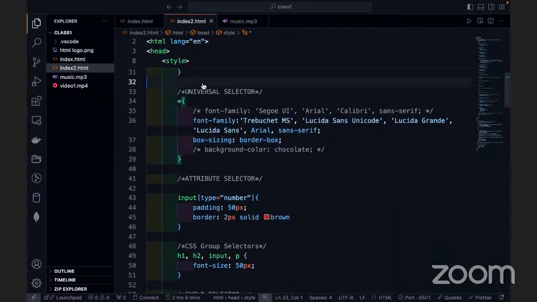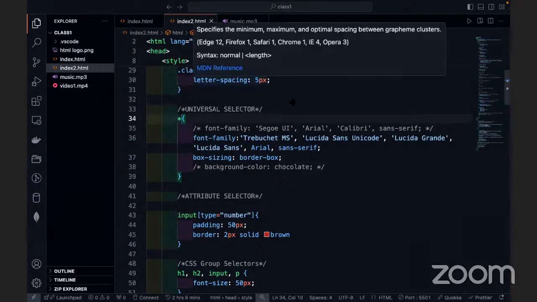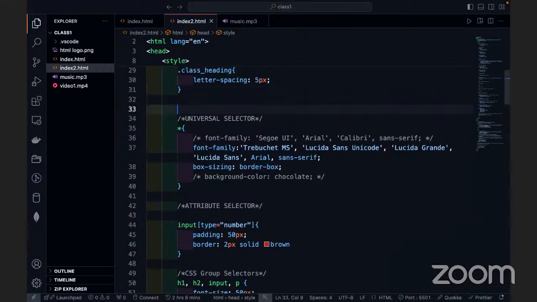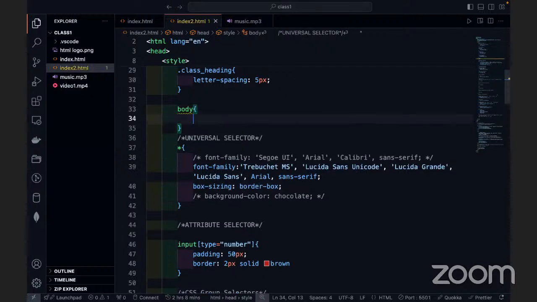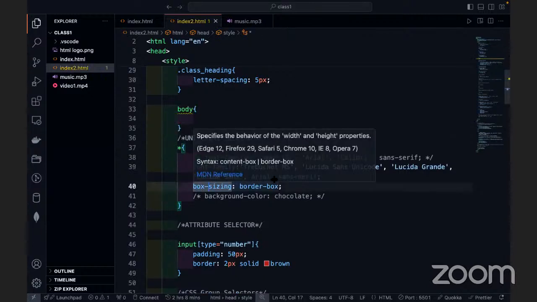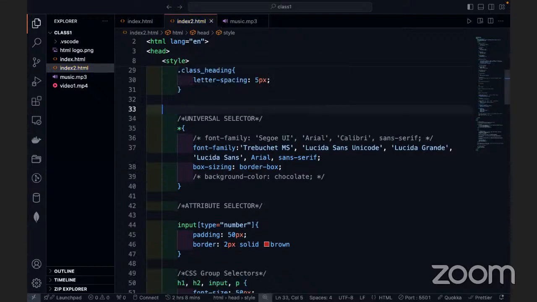Either you apply it to the body tag, because when you apply it to the body it propagates to every part of your code, or you use the universal selector. So you can style body here and put box sizing border box here if you like, or you use the universal selector. Both of them still work.